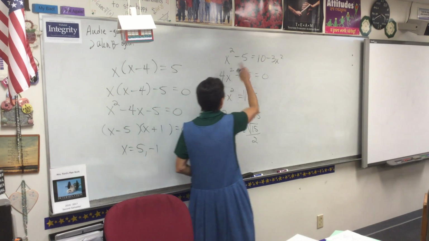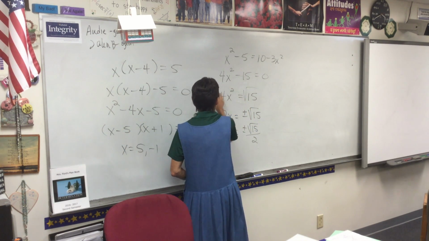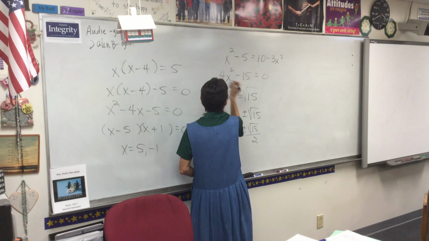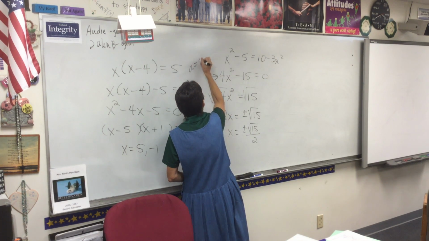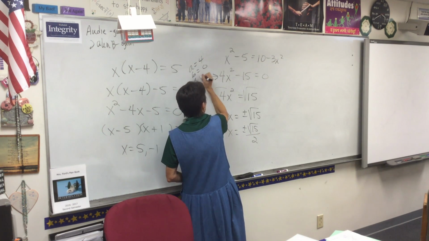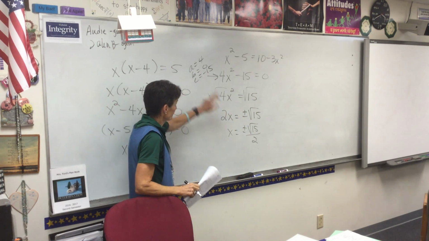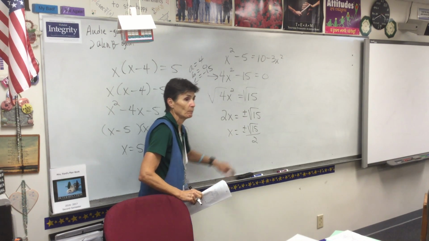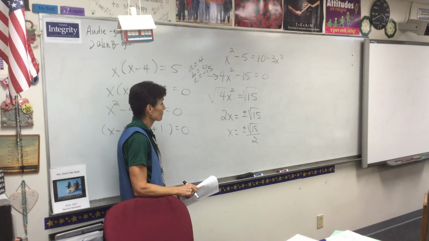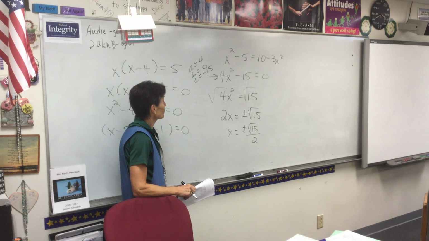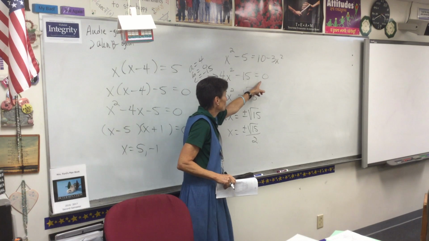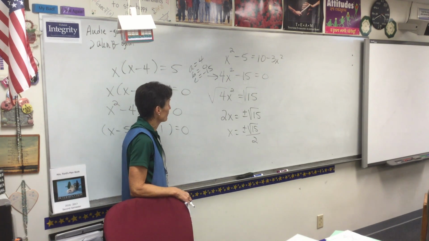But you can do the quadratic formula with this problem, by letting A be 4, B be 0, and C be negative 15. If you did the quadratic formula, this is exactly what you come up with. Could you still move C to the other side and still be quadratic? No, you have to have it set equal to 0 if you're doing the quadratic formula.